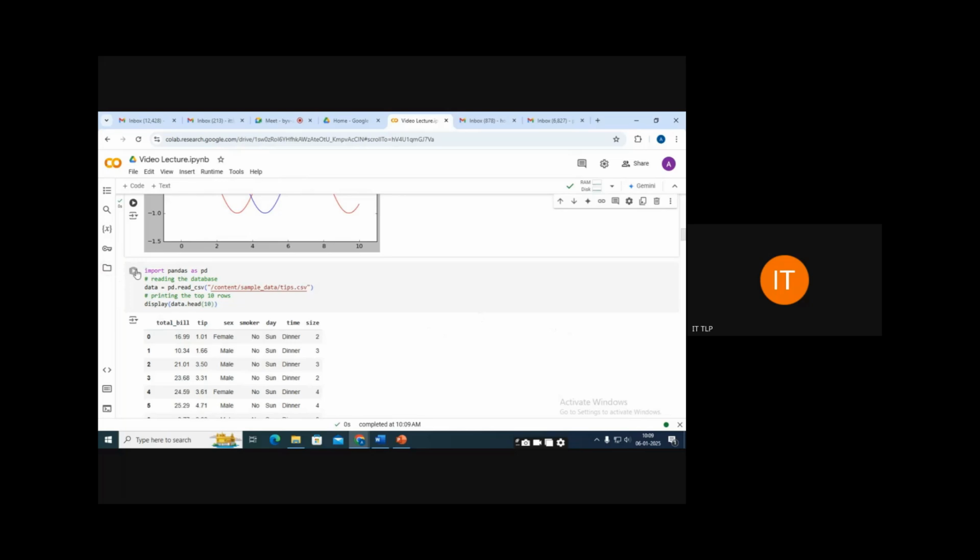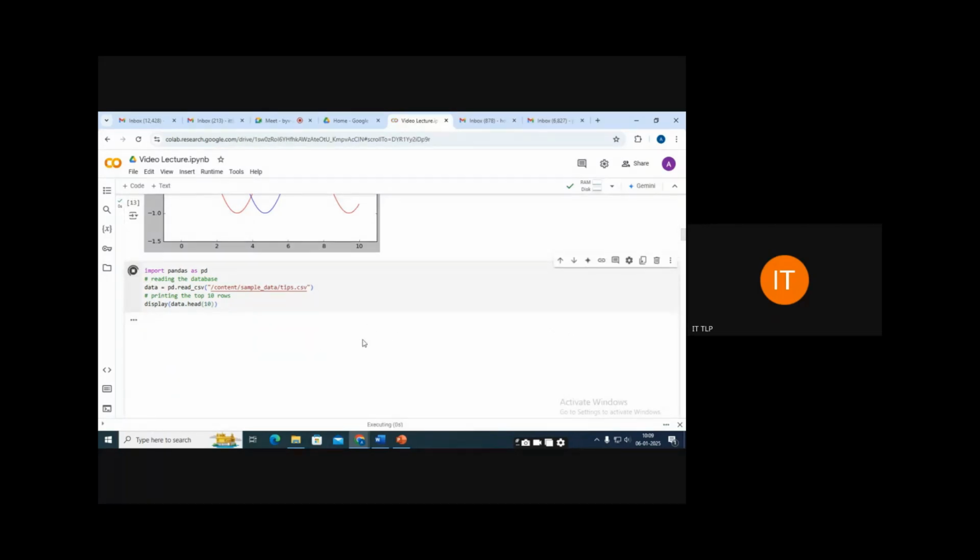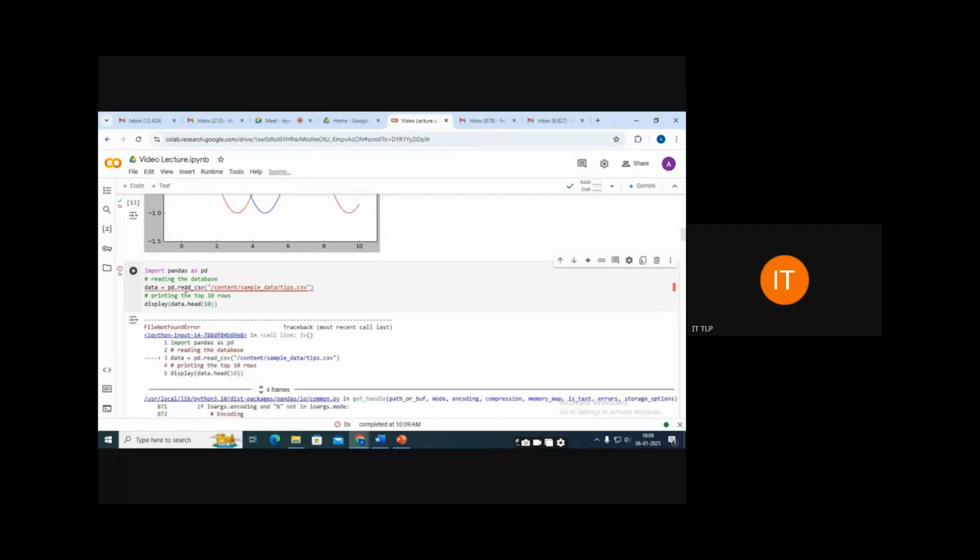Then in the same way I have to import the tips dataset, because the dataset is not there.